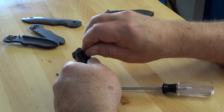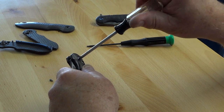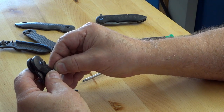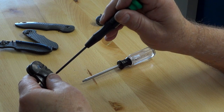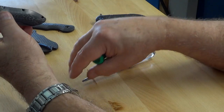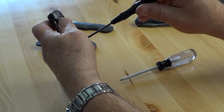These are Stephen Kelly titanium pivots, which is a great product. Steve Kelly makes the socket head torque screws, and they're all machine made, not stamped. All this knife is made in the United States of America, which is important to me. Made right here at home where it needs to be made.